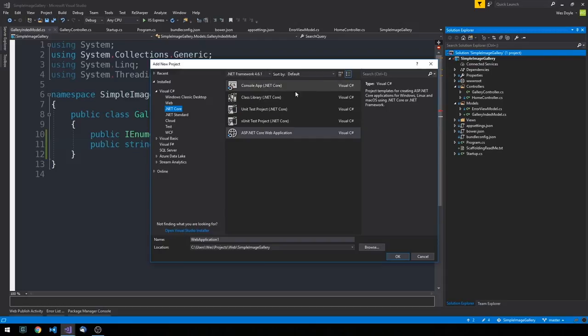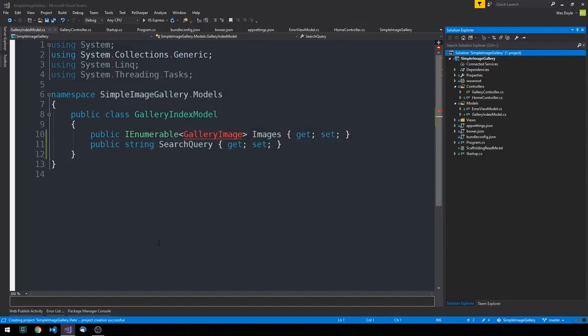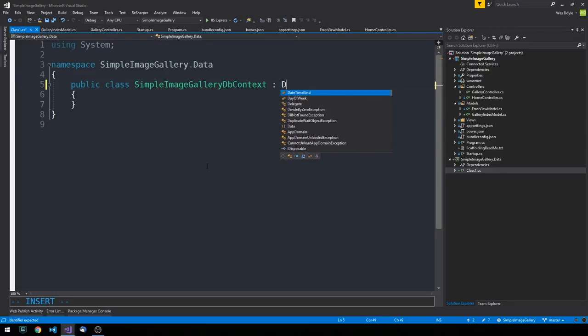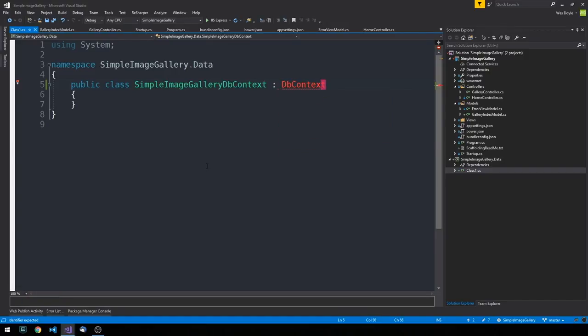In this case, it's just going to be a .NET Core class library, and we're going to call it simple image gallery.data. You can see that it's going to create a simple class here, called class 1, and we'll use this class as our DB context. So let's call it simple image gallery DB context, and we'll extend DB context.